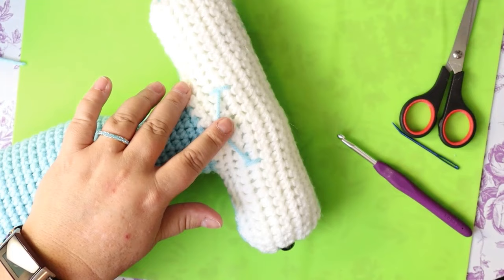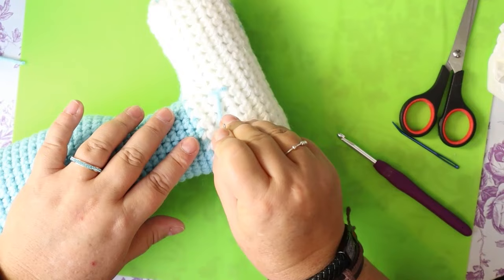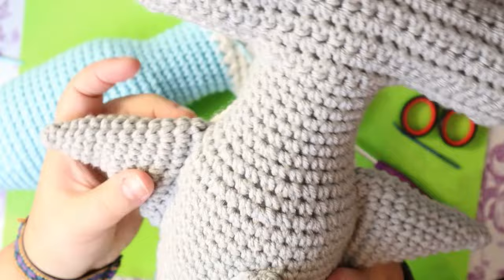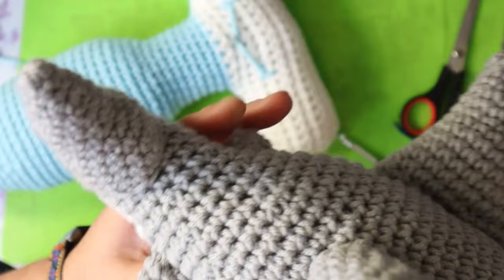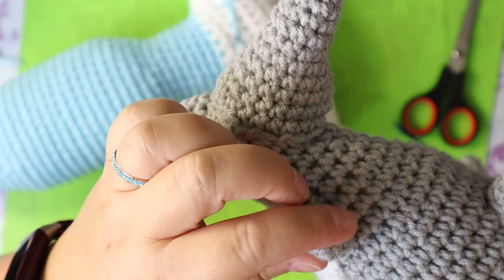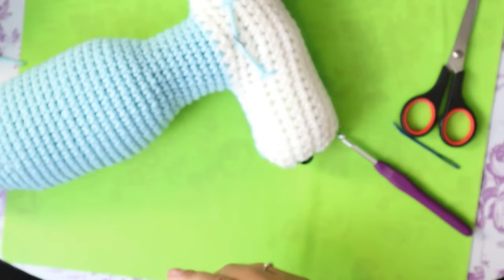So when we come back in chapter two, we're going to do the underbelly and all the fins. That will include the pectoral fins, the dorsal fin, the tail. Well, these are the tail fins, but these are also back tail fins. The only fin I didn't do was the anal fin that goes here, because I thought it was stupid. But they're about the size of this. So if you actually wanted to put an anal fin here, you can just make three of these guys and then sew it to here. But we're going to do the tail fins and everything else, the white belly, and then we're going to be done. So I will see you in chapter two.